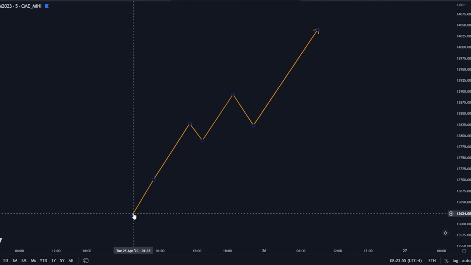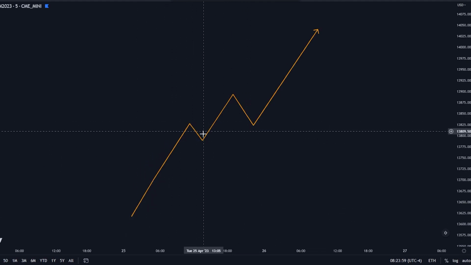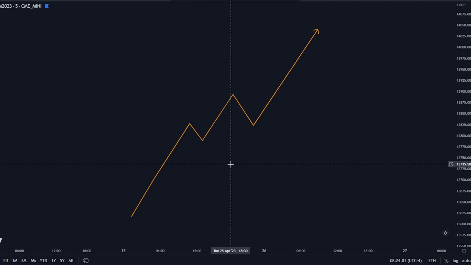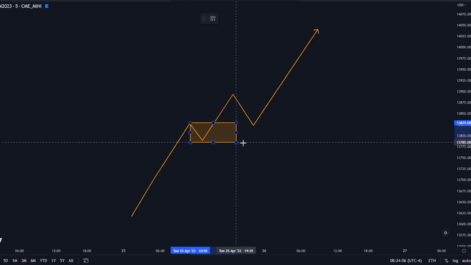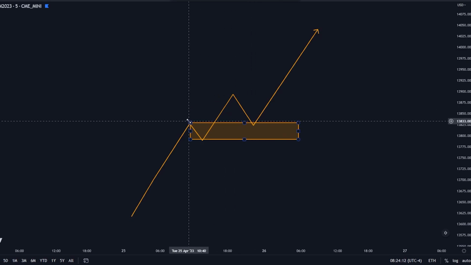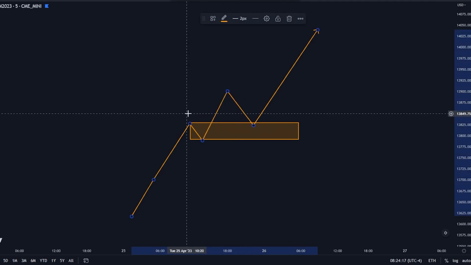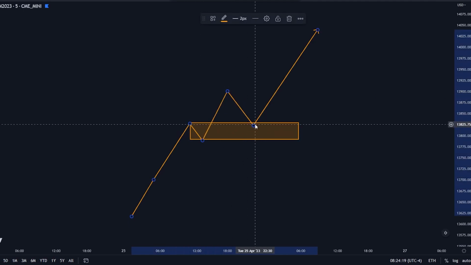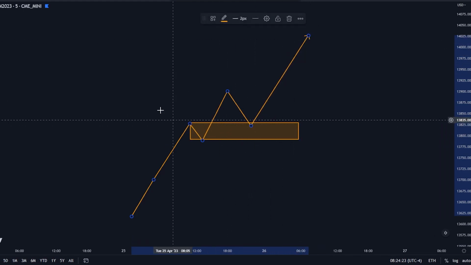Order blocks can also be used on a trending day, where we are looking for the first down close candle on like a 5-minute chart or 15-minute chart. Then we take that candle and we are waiting for price to enter this again. So down close candle, then a powerful move up that breaks this liquidity right here. And then we are waiting for an entry here and targeting some higher time frame liquidity.